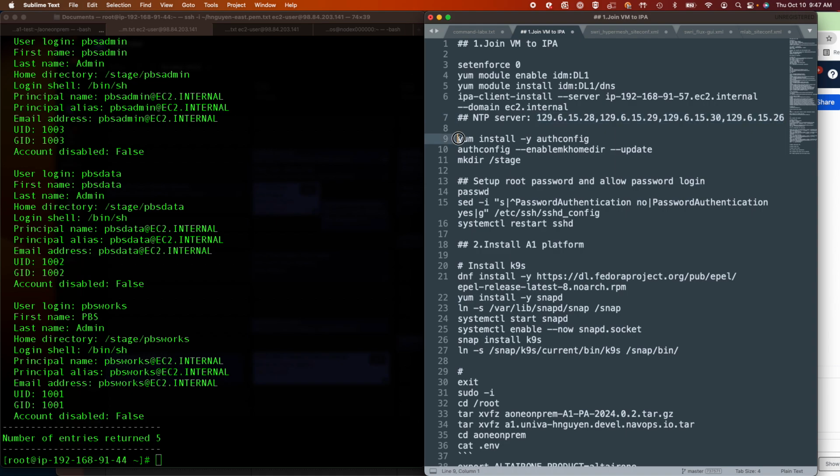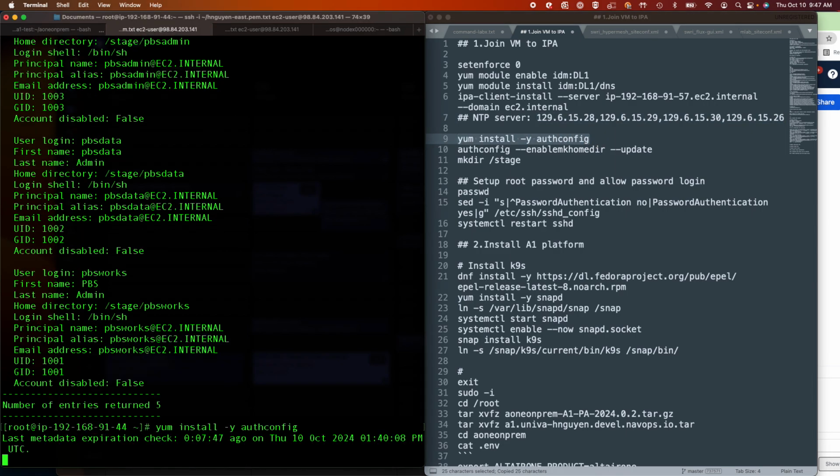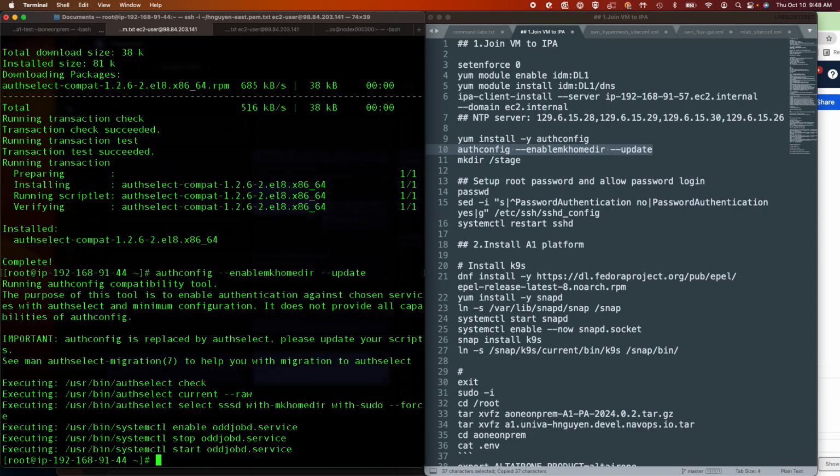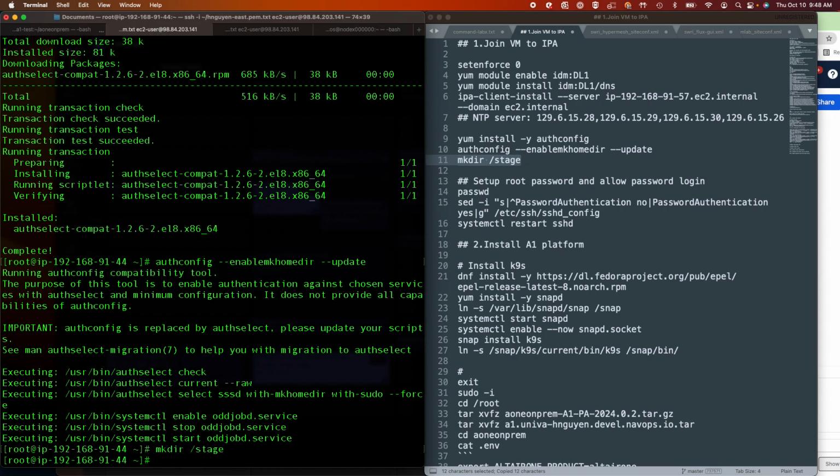The next thing is normally to install these packages. This setting allows that when a user is first created, if they don't have a home folder, it will auto-generate the home folder. And because my user in IPA is set up under stage, I'm going to set up a stage for it.